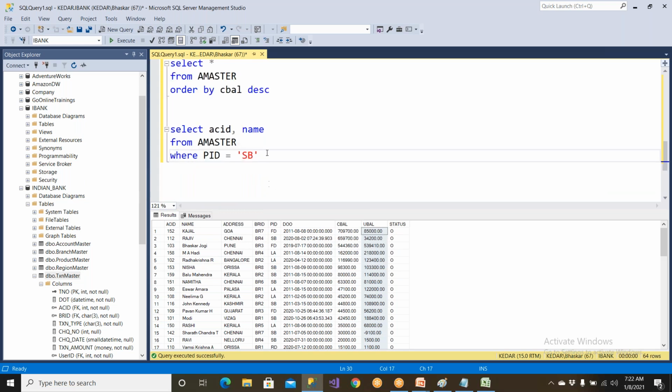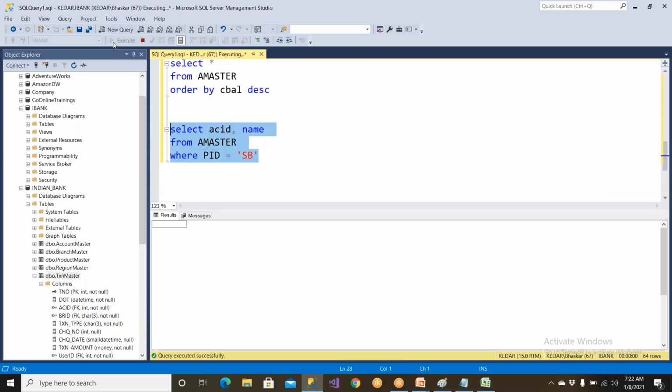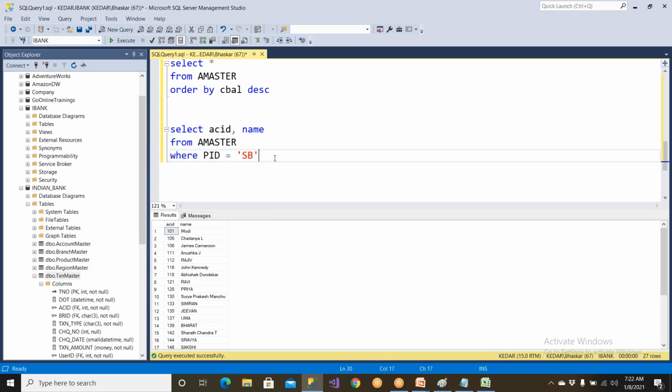Okay, you need to execute this. Done. Then they wanted order by name descending. The spelling of order is wrong here. Okay, so it is in descending order.